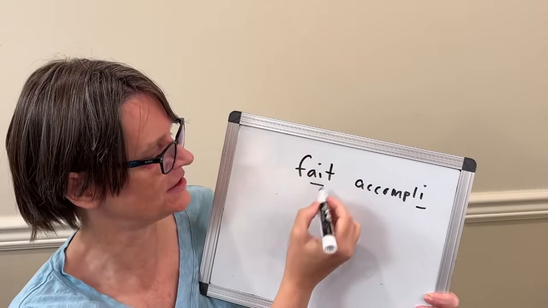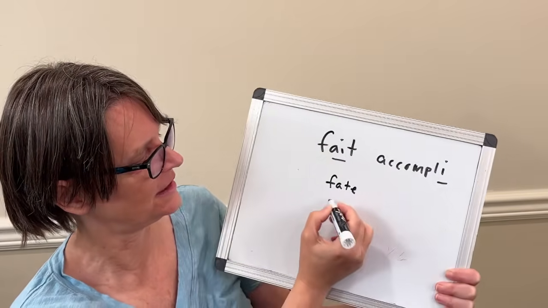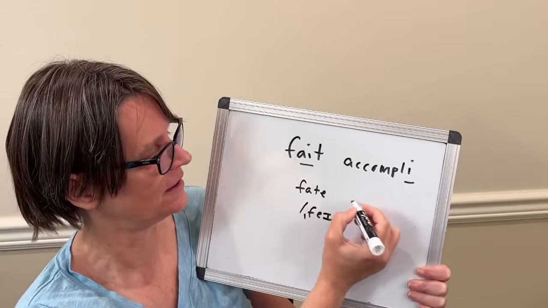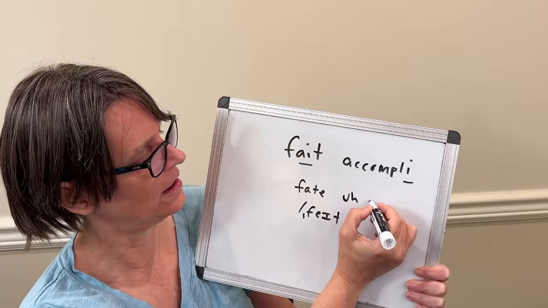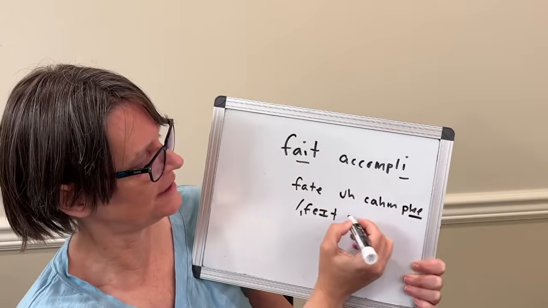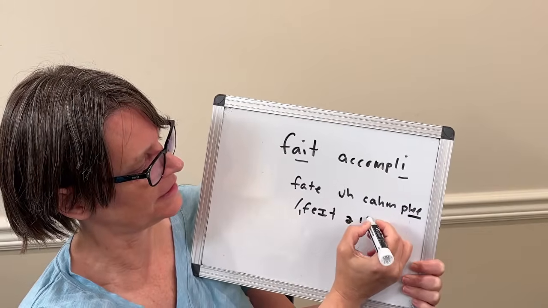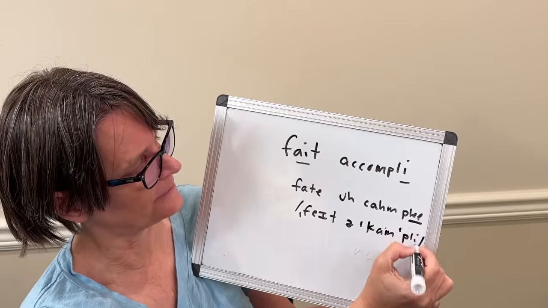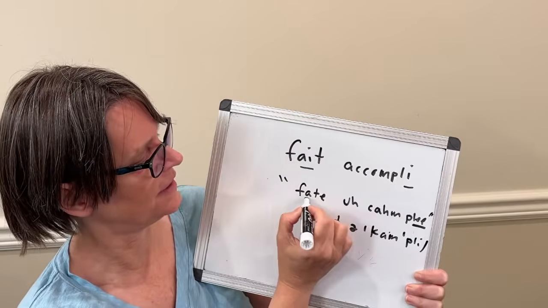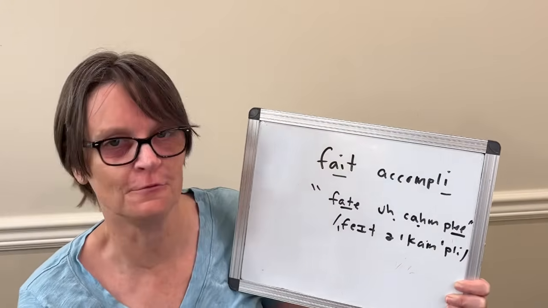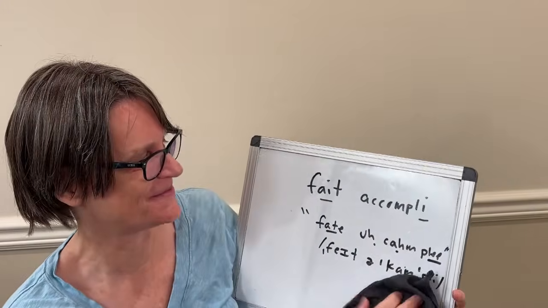We do say this as the same as the word fate, with the A diphthong, secondary stress, and then accompli, with stress on the pli. So fait accompli. Secondary stress on com, and then major stress on pli. So think about it as fait accompli. It's a fait accompli that you will learn from watching my videos. Okay, not the best example sentence, but thank you for that request.